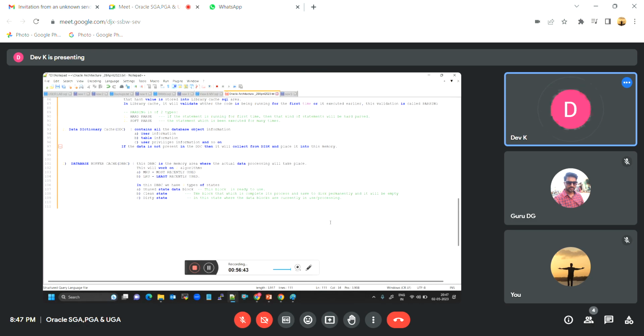And in this, two types will be there, cache hit and cache miss. What are these?